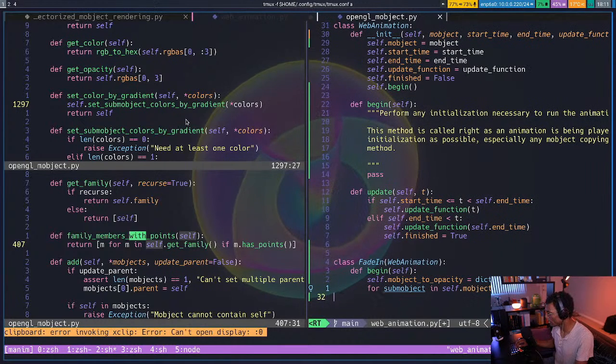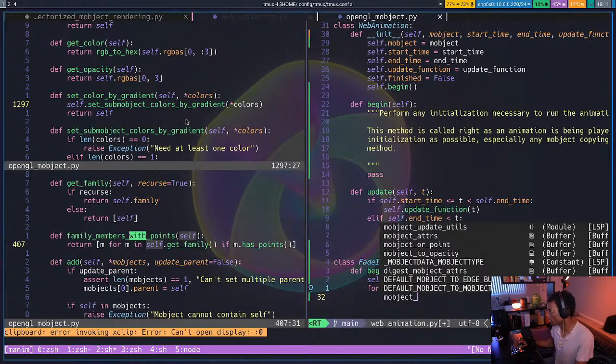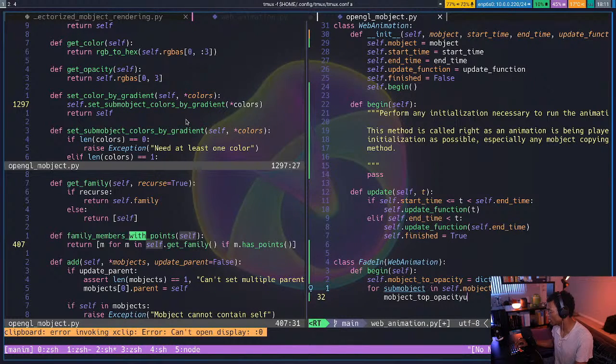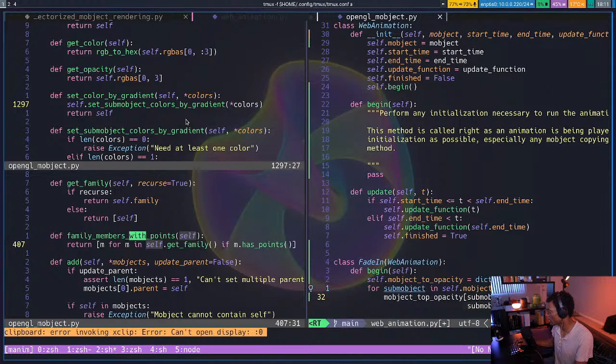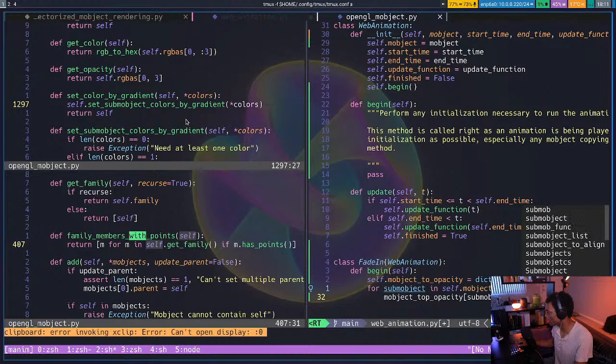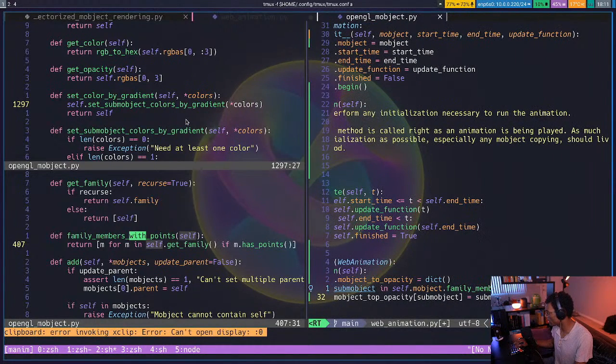Family members with points, I'll do object to opacity for that object. Submobject is going to be that submobject, get_opacity, if I can type it.